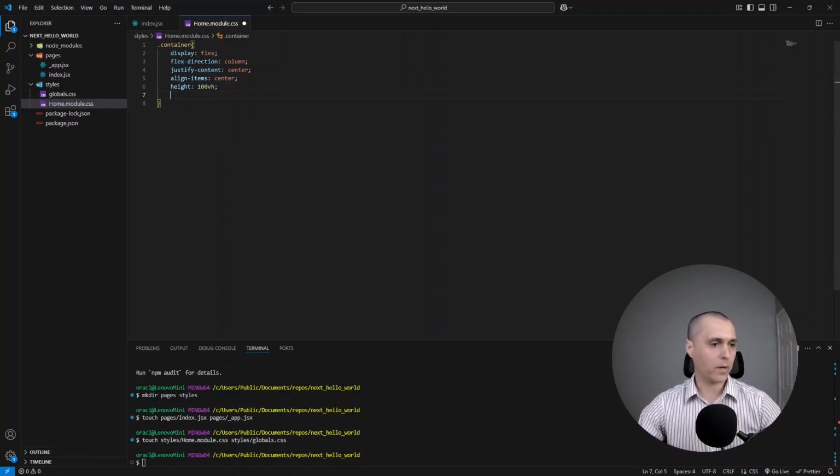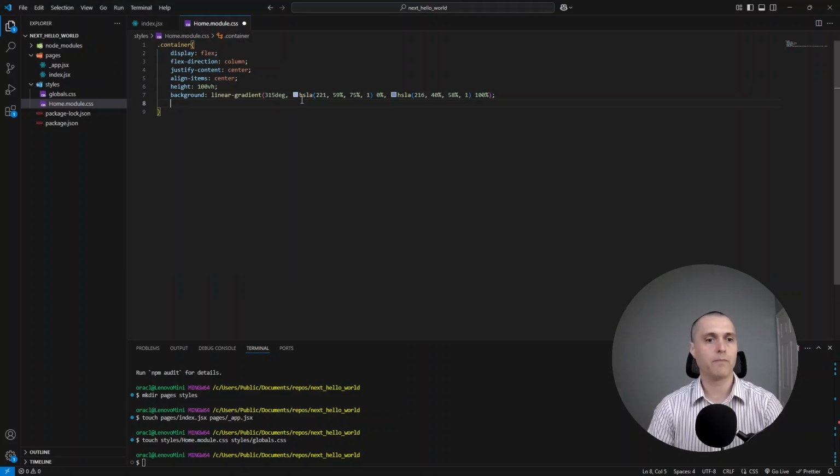And I want a background color I have over here. It's kind of complicated, so I'll just copy paste. And we'll do a color white. And what else do we need here? Let's give it a font family of Arial. And I think that's all we need.